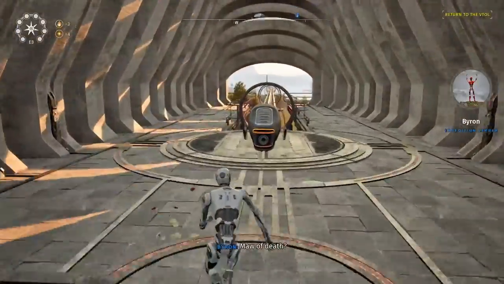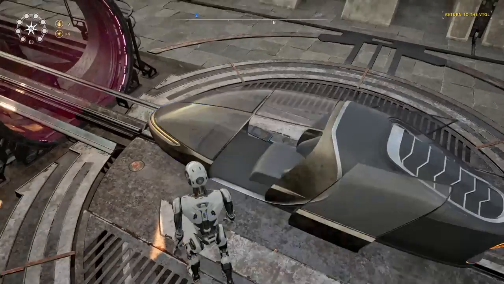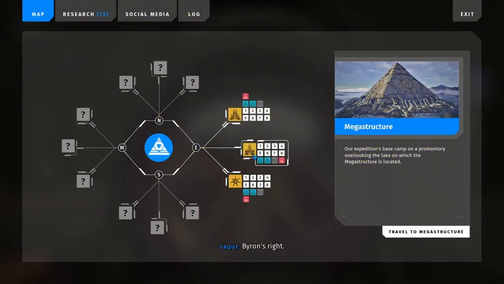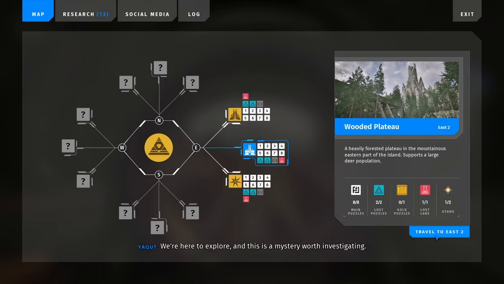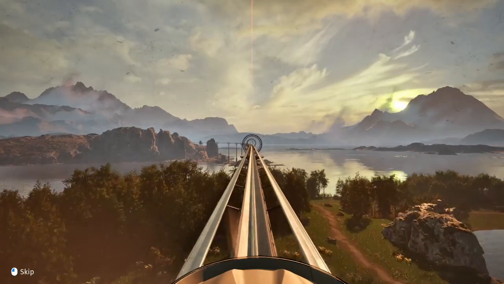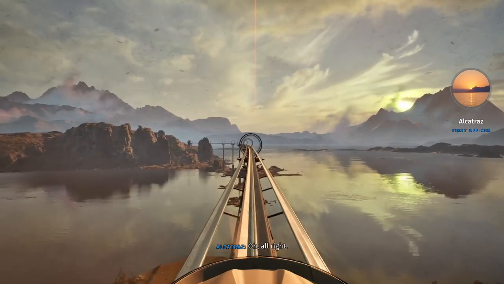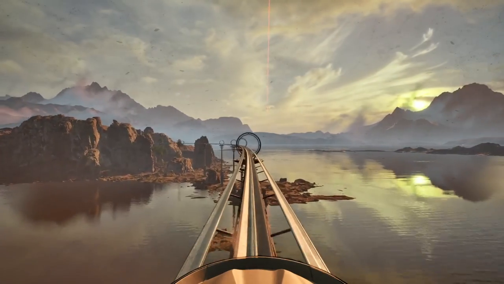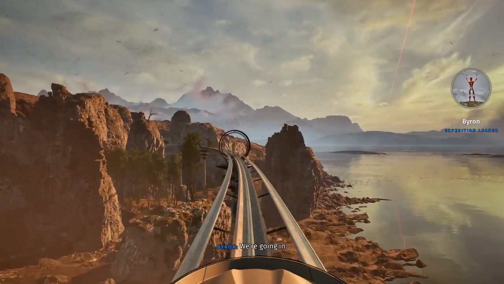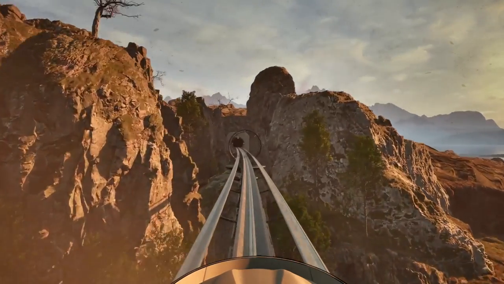Maw of Death? I think it looks charming. To quote 1K, come on, Al, live a little. So, Byron's right. We're here to explore, and this is a mystery worth investigating. This technology could change everything. Oh, all right. I'm not winning this, am I? No, you're not. We're going in there. Meet up with the VTOL, everybody. Yeah. We're going in. First, we're gonna go and meet that puzzle in level 2. Told you we've already been there.